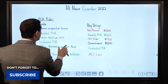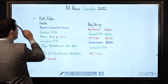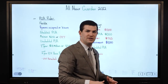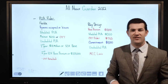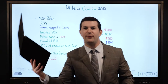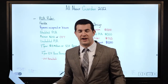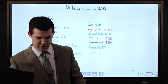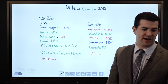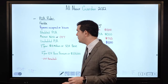Next we'll touch on one of my favorite features with Guardian: the paid-up additions rider — very, very flexible. Specifically what I mean is you can make payments at leisure. You can go onto your online portal and pop money right into PUAs, send in a check, do it over the phone via wire, or even use the mobile app. Guardian has invested a ton into technology, especially since 2008.